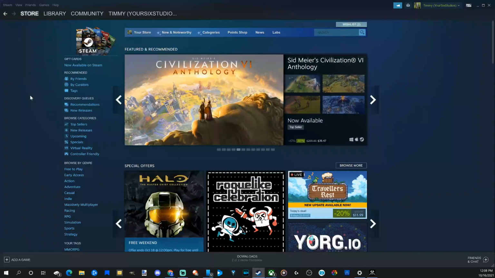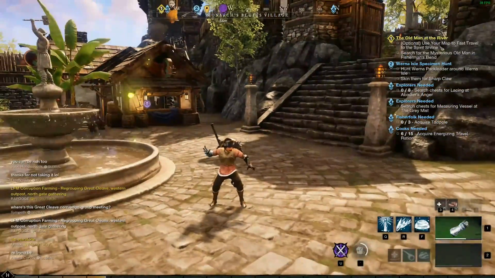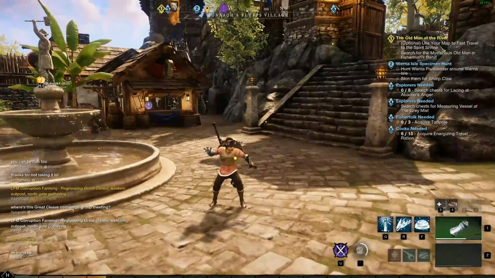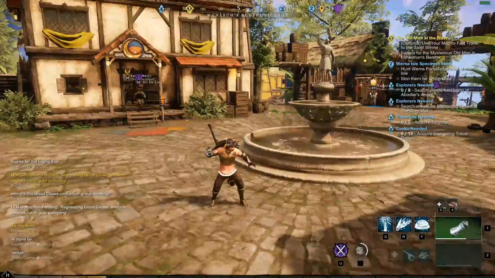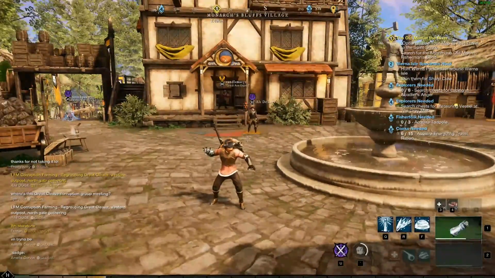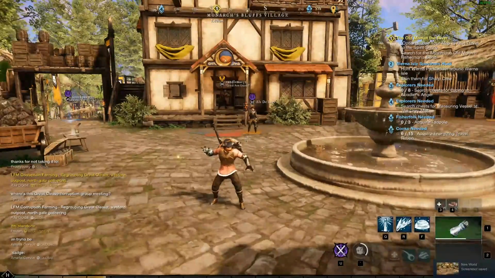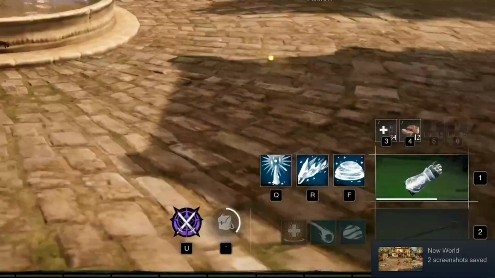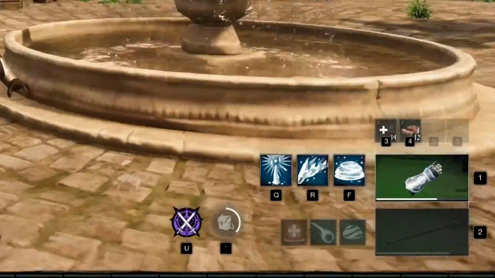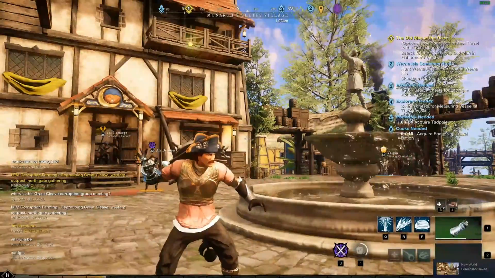Now let's go ahead and start up a game. So I am playing the MMORPG called New World that came out in 2021. So let's go ahead and press my F key right now and it will take a picture and it'll play a sound real quick. So in the bottom right, I can see a screenshot was saved. So I can take multiple screenshots right now from different angles. I can zoom in. Let's go ahead and get this shot right here. So I have my screenshots now.